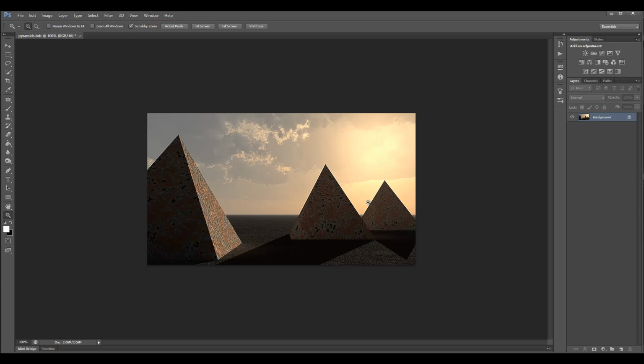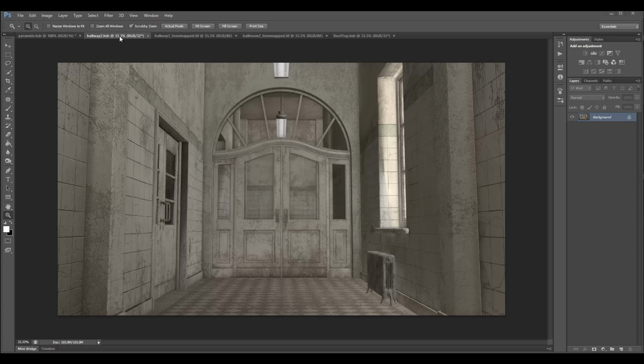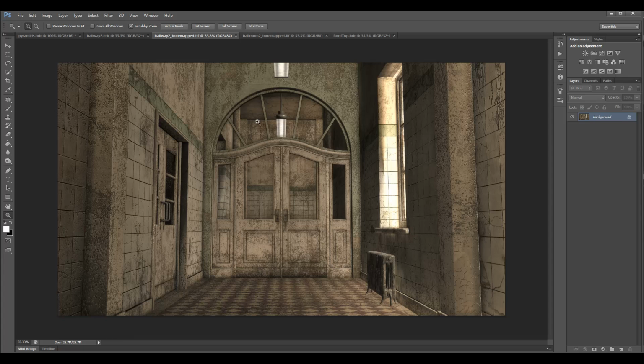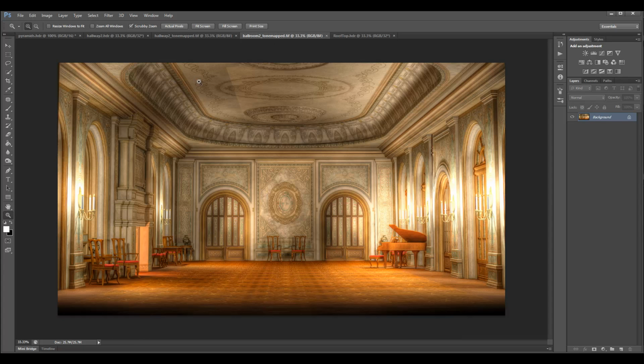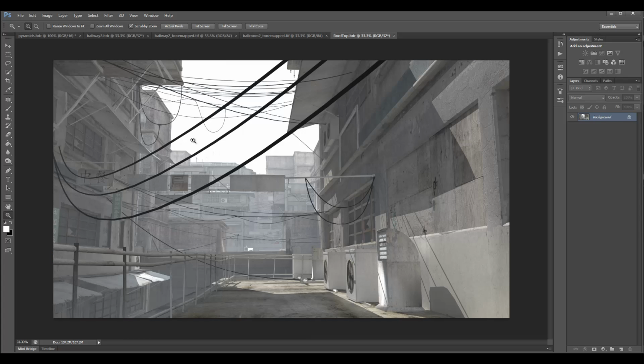As another example, let me show you some which take a little bit longer for me to render. Here's another example, the hallway. You can see it's done with just HDR, and when you tone map it, it's different as well. You can have it internal like a ballroom or even outside on the rooftop. And right here again, this is not yet tone mapped. You can see what's happening.